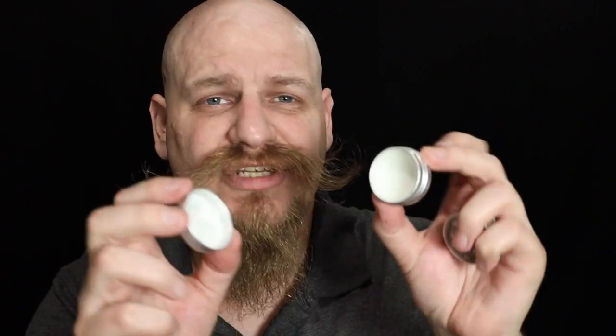As far as the mustache wax goes, you get two half-ounce containers. Both of them are your standard screw-off lid, just in a much smaller size. I do believe that they have four different scents; however, I got this one in sandalwood and citrus. And if you're a long-time viewer of the channel, you'll know how much I like my citrus scents — so how could I not get this particular two-pack?